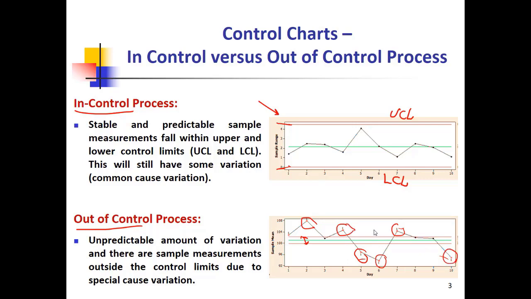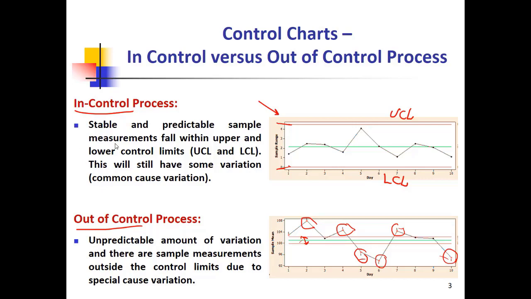Okay, so in control and out of control process, there are more ways to detect if the process is in control or out of control by looking at the control chart. We will talk about that today. So not only in case that we have a few points or even one point out of this control range, there are other cases that although the points are inside the control limit, the process is out of control, that we will talk about.